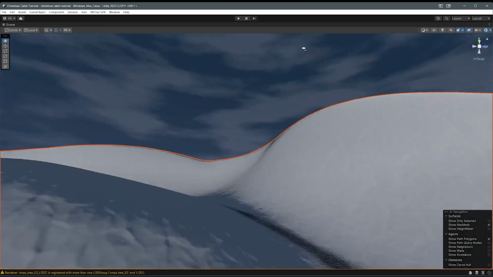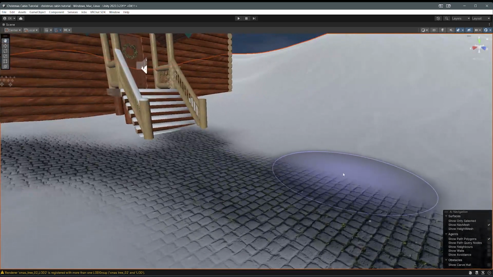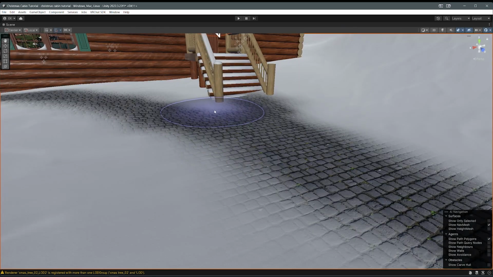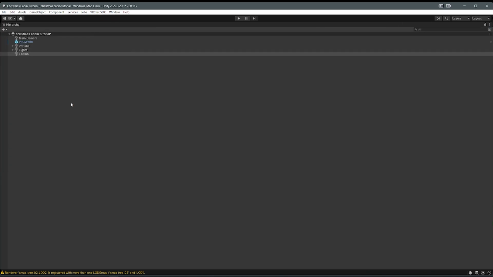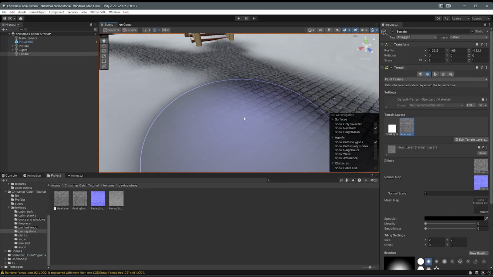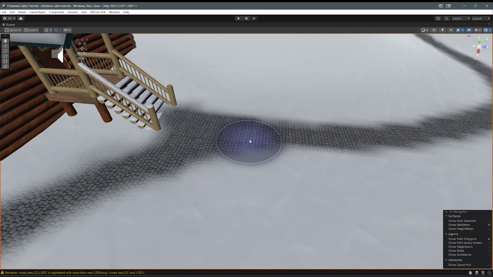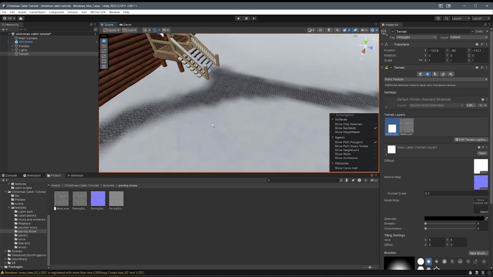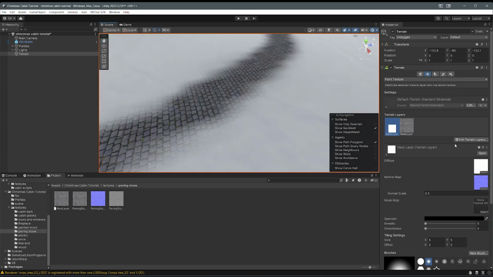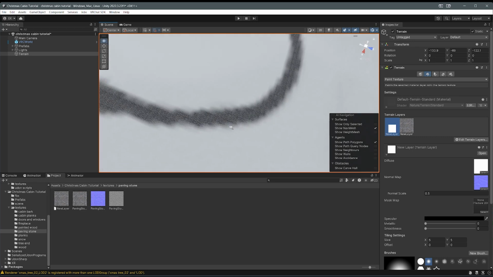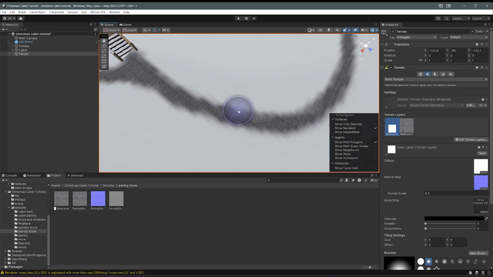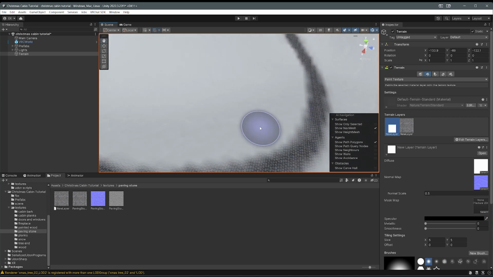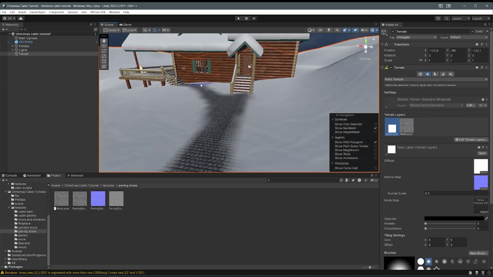So paint that down, to the best of your ability, however you like. And that should be kind of out of view a little bit. By the way, to get that maximum, I just did shift space. So I hover over what I want and I press shift space. That maximizes my screen for me. And if I want to paint more snow, I can hit the snow layer and paint some more snow on here. And this works no matter how many layers you have. You can drag in a bunch of different stuff and have a million layers here and paint all the textures you want. But for this example, we are going to be using 2.